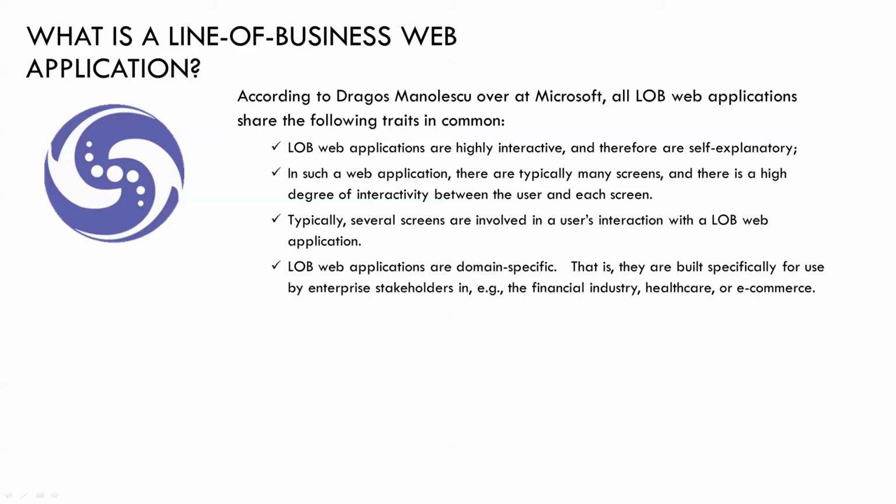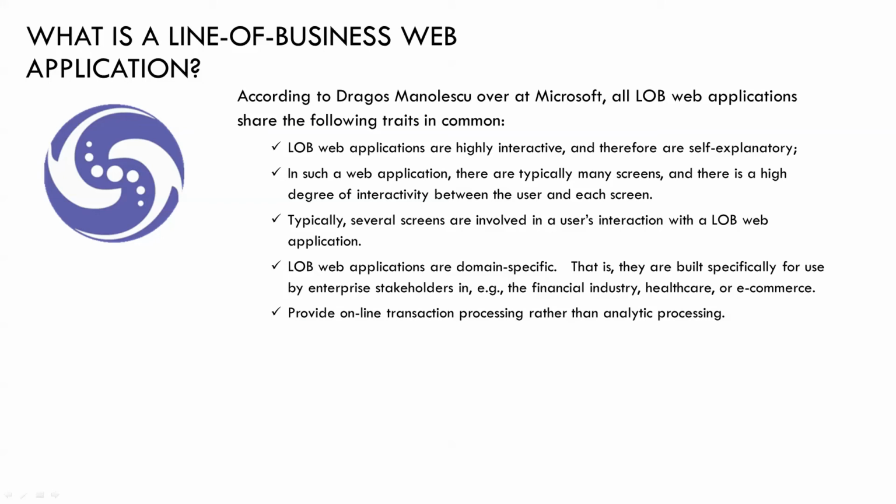Moreover, LOB web applications are domain specific, okay? So, right, you're going to maybe have an LOB web application being used by the guys behind the counter at the car repair shop, okay? And that's going to be very specific to fixing cars and trucks, okay? With all the parts from the suppliers and all the makes and models of the cars and looking up customers in the database and looking up work orders and so forth, right? Or they could be used by enterprise stakeholders in, say, the financial industry or healthcare or e-commerce.